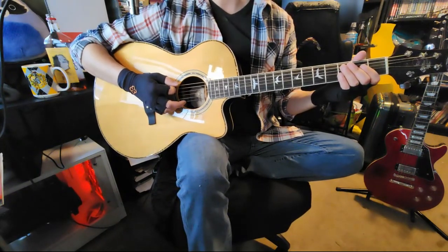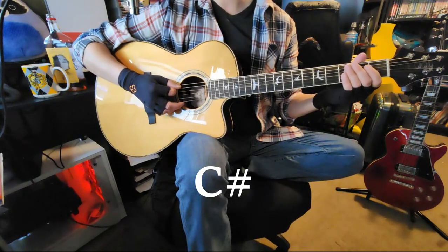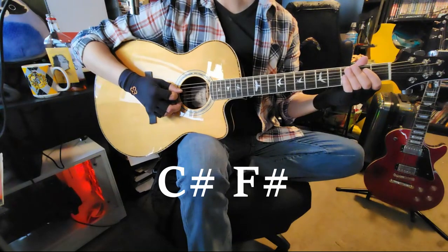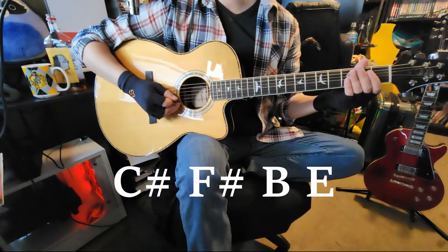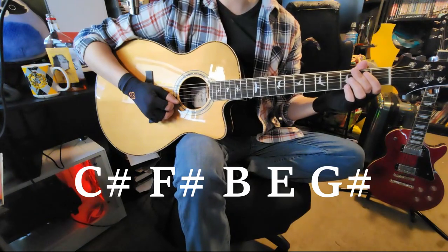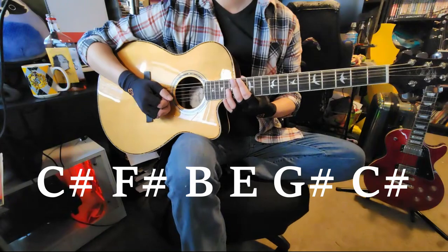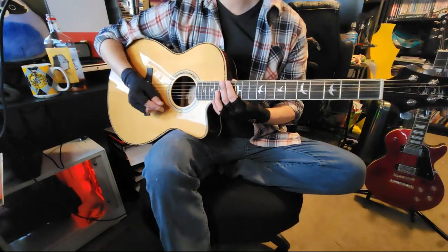So our sixth string is going to be C sharp. Fifth string is going to be F sharp. Fourth string is going to be B. Third string is going to be E. Second string is going to be G sharp. And first string is going to be C sharp, I mean. Once you get that down, let's get on with the lesson.